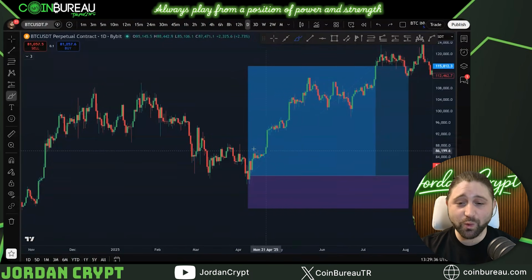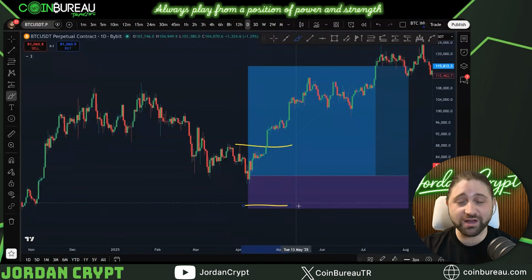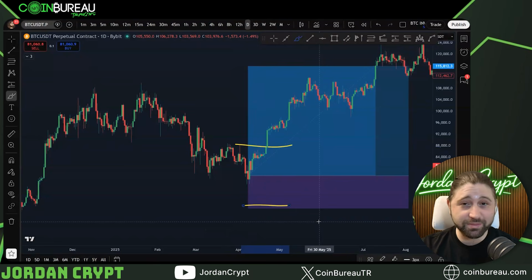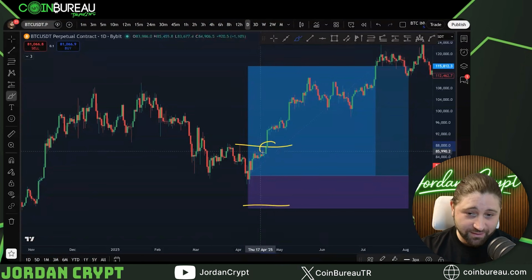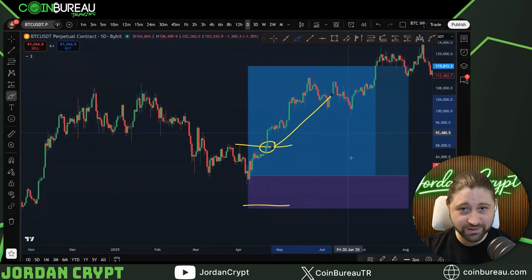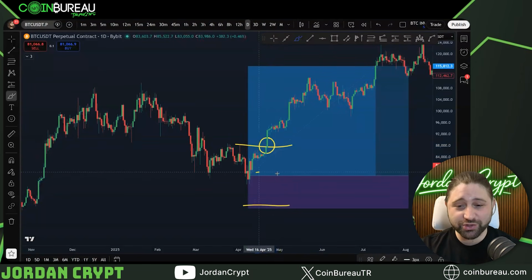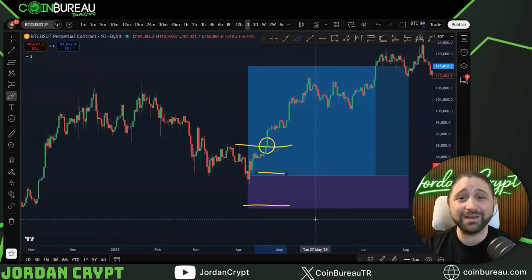It is up to you how much margin you choose to take off the table at this first take profit. Some traders will take 25% or 50%. Some traders will even take all of the initial margin off the table and then only let the profits that they have already accrued ride for the rest of the trade. But the idea here is to secure some of your margin and put your stop to break even so that you are in a risk-free trade from then on. This means that you will be having more winning trades and a much higher win rate. This will allow you to compound your trading account much more quickly.